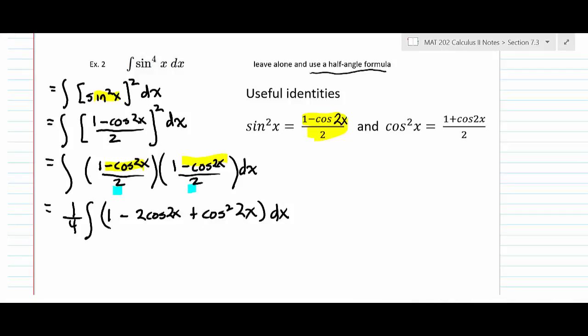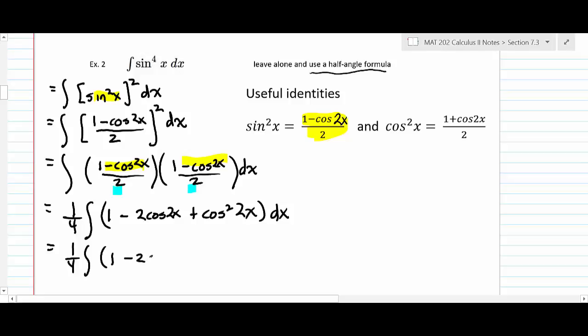You've got to use that identity again to do that. Because if you have cosine of ax, you can integrate that, but this thing you can't integrate until you apply that again. So we actually have to go through and plug that identity in one more time. As you're going through this, think, am I ready to integrate or do I have anything else to do? So what I'm going to do is bring this down. I'm just going to try to get everything set up before I integrate.